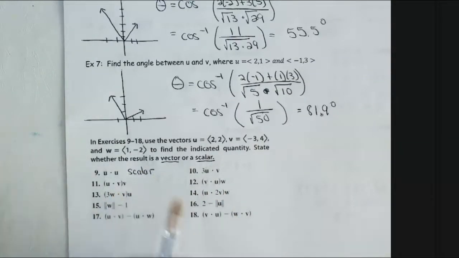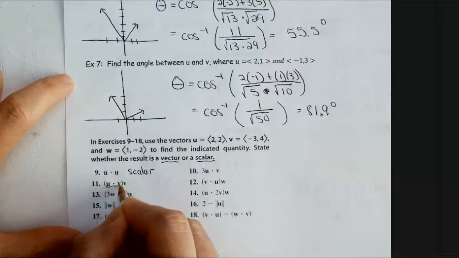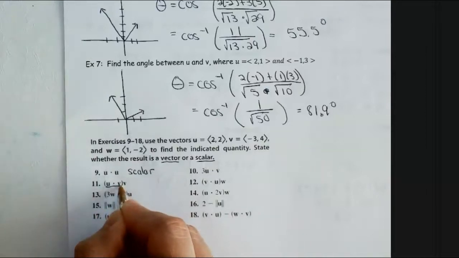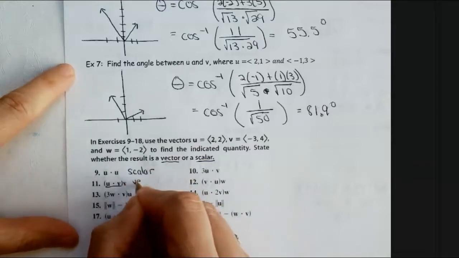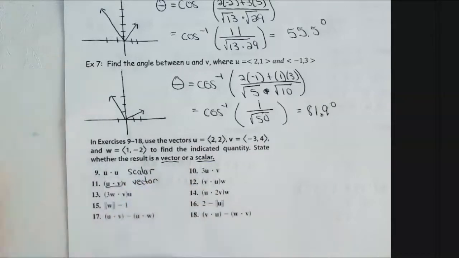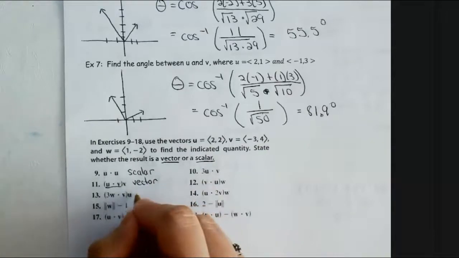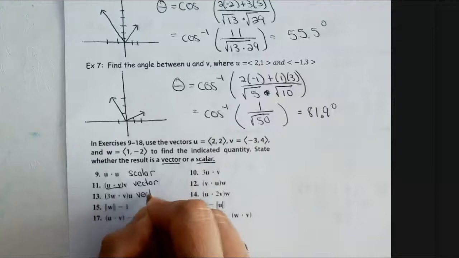If you look at the next one, this product right here would give me a scalar, which is just a number, times a specific vector. That means we end up with a vector as our final answer. Let's look at this one. This is a number times a vector, so that's still a vector, times a vector, which we said ends up being a scalar, and then a scalar times that vector ends up being, again, another vector.